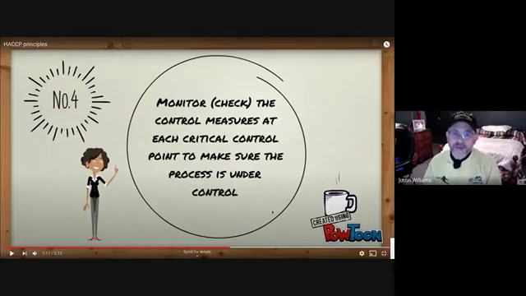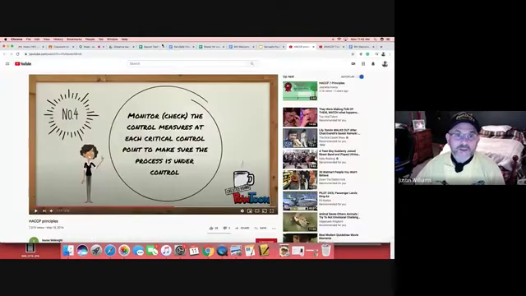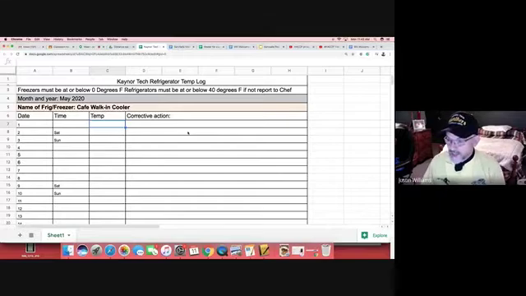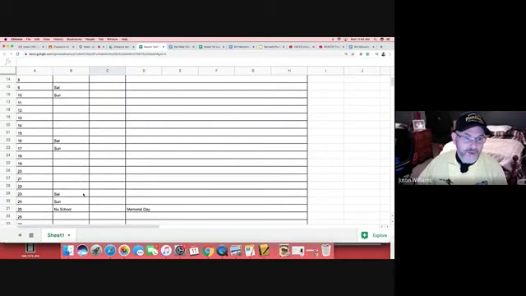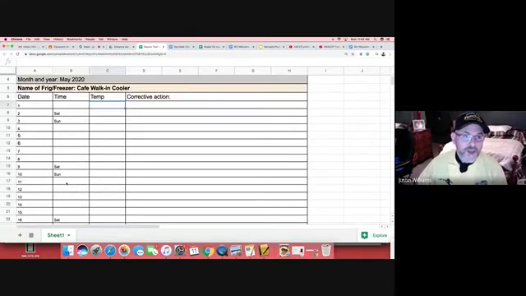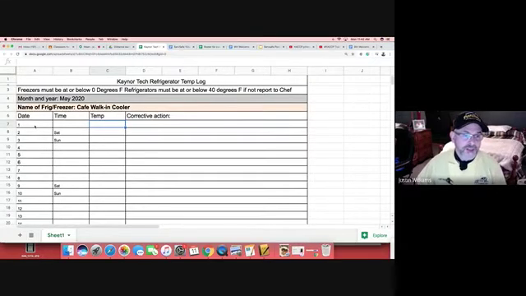All right, so back to monitoring. I just showed an example, and I'll show it again, of the temperature log. So here's the temperature log, and you need to monitor. All right, so plain and simple, what should happen is this log goes on the refrigerator. I, in the office, can type in May 2020. Now, we're talking about a school situation, and I learned the hard way that if I don't put Saturday, Sunday on these, or even farther down, I don't put we're closed because we have no school because of Memorial Day, then what'll happen is the person will go in and they tend not to look at the date. This forces them to look at the date.